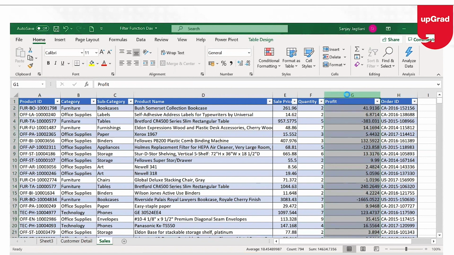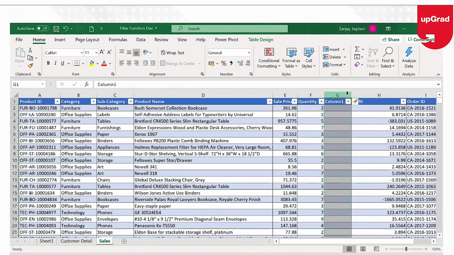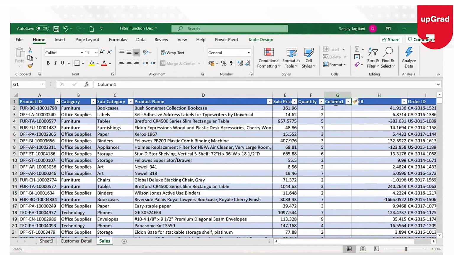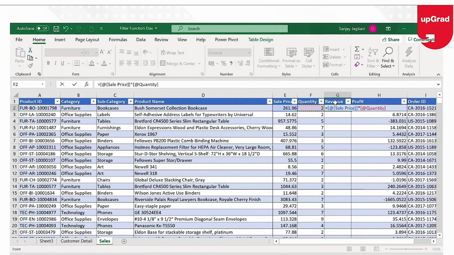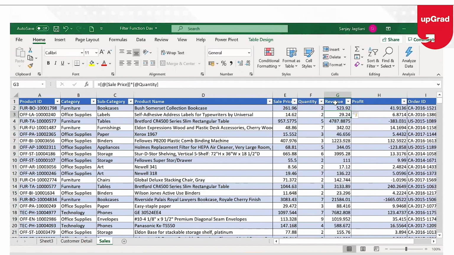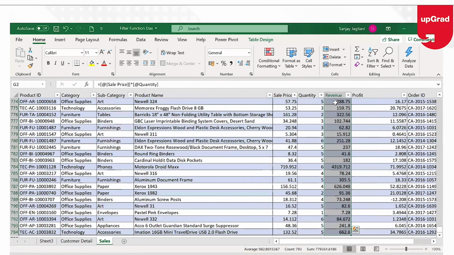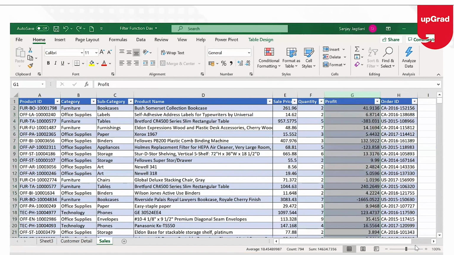Now, what if I want to identify the revenue? How will I do that? In order to get the revenue, I will just add a revenue column in this table and multiply the sale price with the quantity. This is how I will do that, and I'll get the total. The total will be the total of all these, which is 779361.61. So now this was about how you do it in Excel. Simple way to do that.